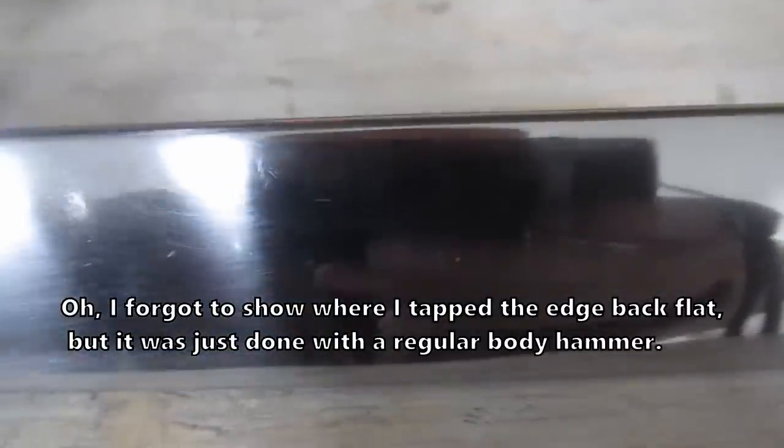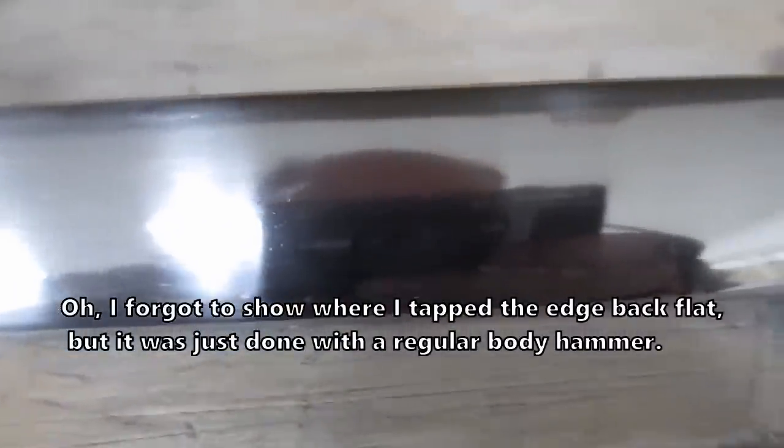again, just like so much of this stuff that I used to think was impossible, there is no magic. It's just time and a little practice. I don't do a lot of this. It's not like I've spent tons of time learning how to do this. I just figured it out and started doing it. But that will allow you to fix all your stainless, and that was a pretty bad dent.